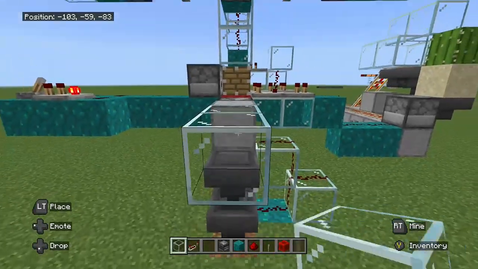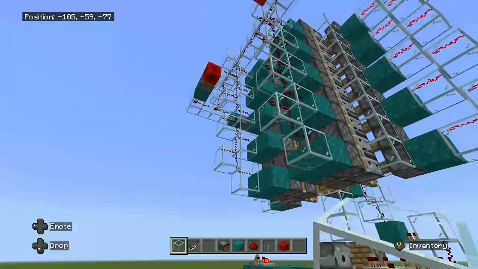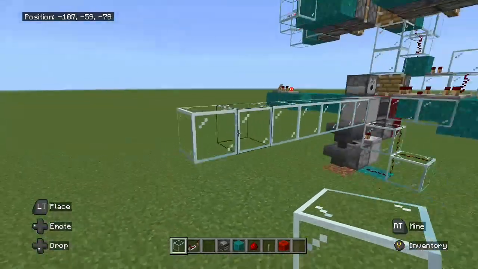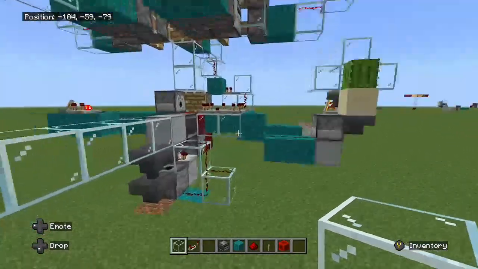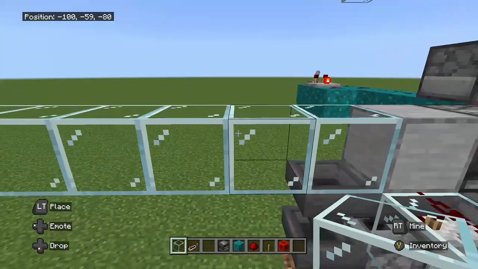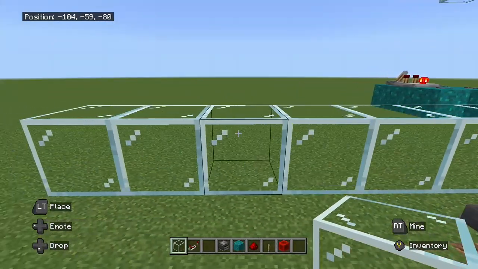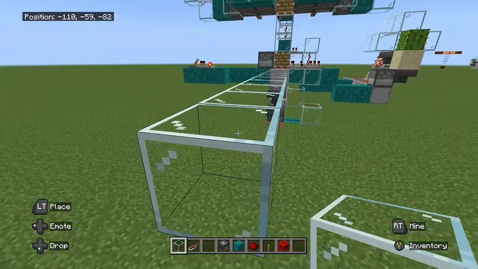So you want to move this away from the farm because, again, the fungus is going to grow. You would like, ideally, to get the bulk of your redstone for your piston walls out of the way. So the push limit's going to be 12 for this piston. So 1, 2, 3, 4, 5, 6, 7, 8, 9, 10, 11, 12. So this is what we're looking at.